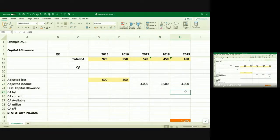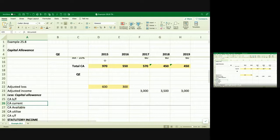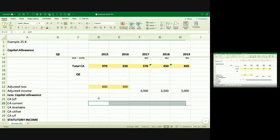Right, now looking at your capital allowance, column B is your capital allowance. It is made up of your brought forward and current year. So where do you get the current year CA? Actually from the one that you have computed at the top, right? So whatever you have computed here, you put that as your current. So you just copy the figure, right? You already have computed your CA for the current year. Then what you do now is that you plug in the amount, okay?